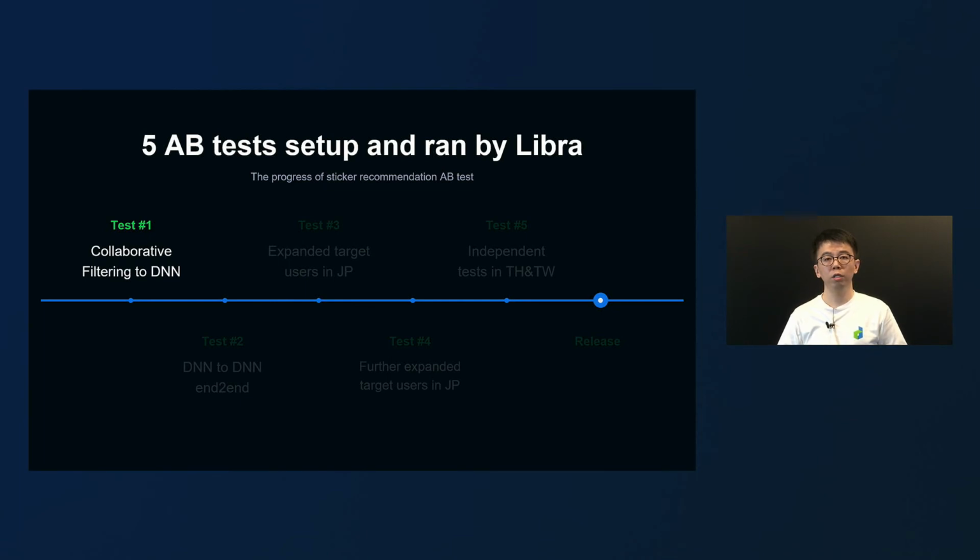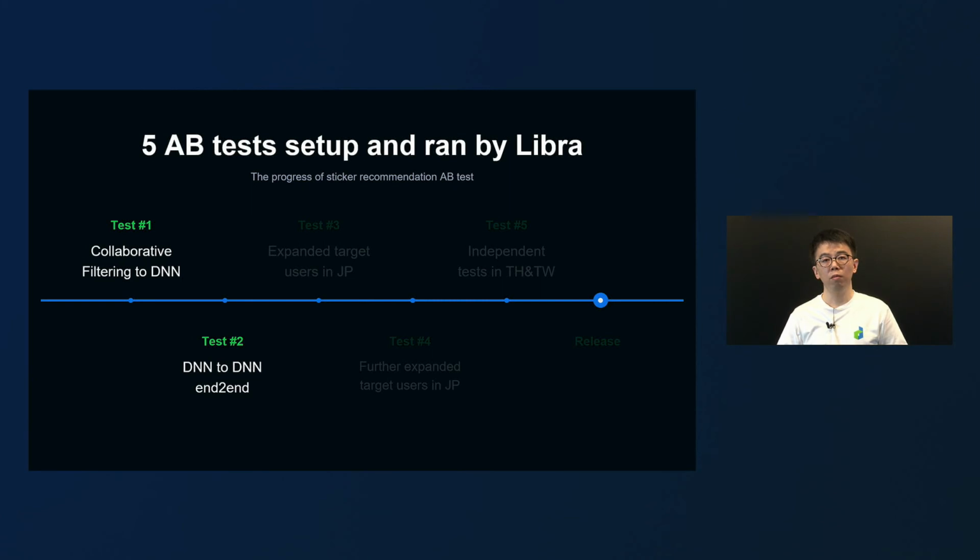In the first A/B test, we changed the machine learning logic from the existing collaborative filtering to the new deep learning-based logic. So we ran an A/B test comparing the two. In addition to the sticker image, we added users' purchase history and sticker transmission history as features to the deep learning model and got positive results: both impressions and target users increased.